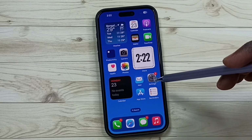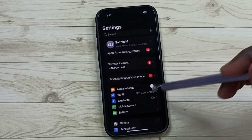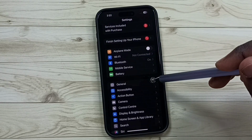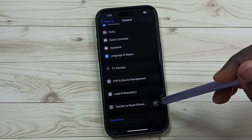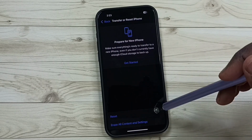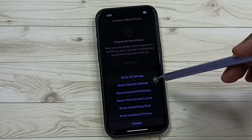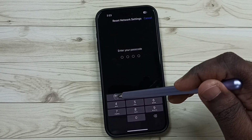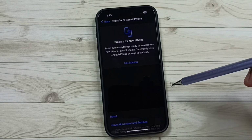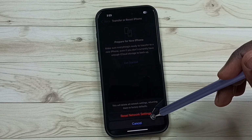Go to Settings, tap on the Settings app icon, go down, go to General, go down, go to Transfer or Reset iPhone, tap here, tap on this Reset, tap on Reset Network Settings, tap here, enter screen lock password, tap on this Reset Network Settings.